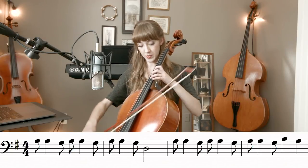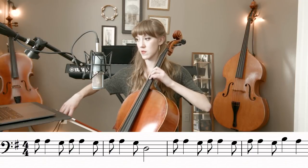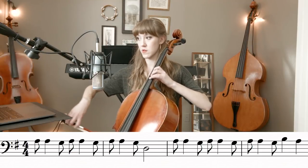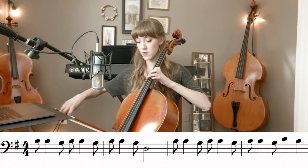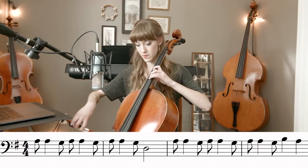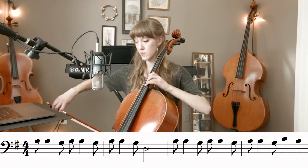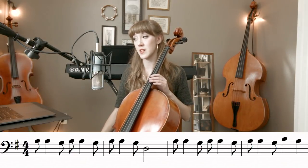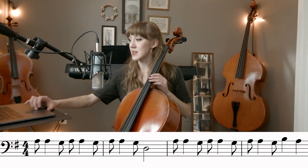Something like that. I will play it slowly. A slight ritardando there at the end of the line. Use as much rubato as you want. Completely up to you. And then here is the last section.